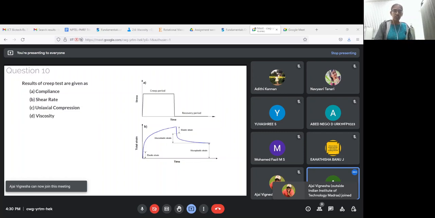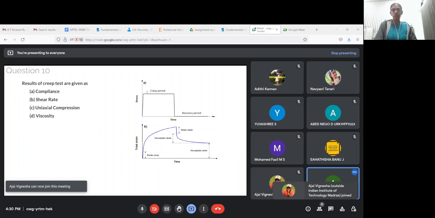Whereas in case of an elastic, like a rubber band or something that comes back to its original position, the moment you apply stress, you will have a certain strain, and the strain will remain throughout whenever you apply the stress. And the moment you release the stress, the strain will also go back to its original position, that is 0. It's the exact same as your stress relaxation test, except that what you apply constant is different.